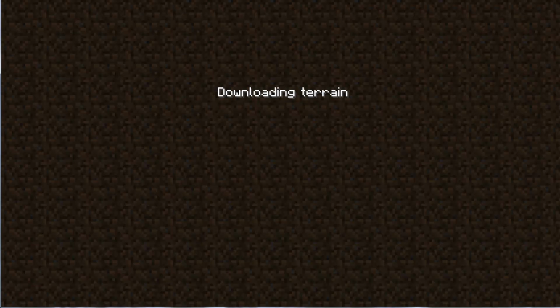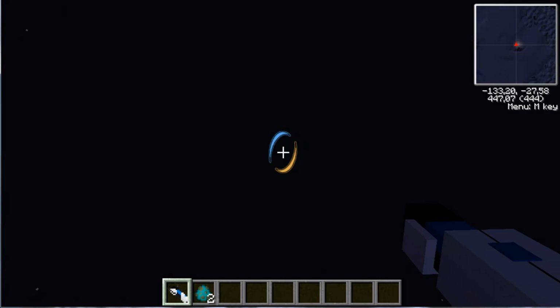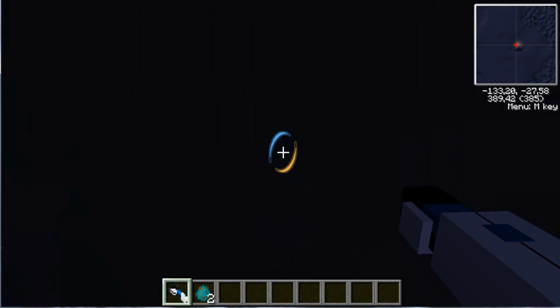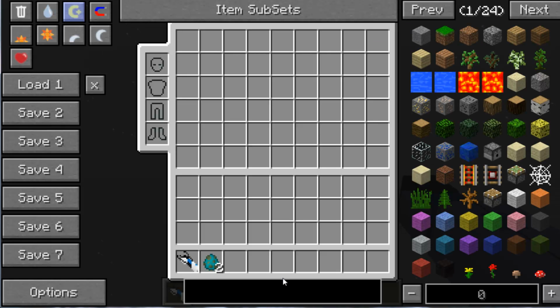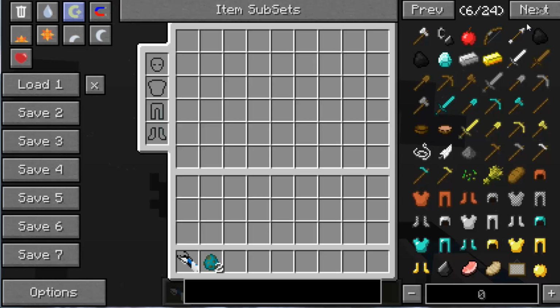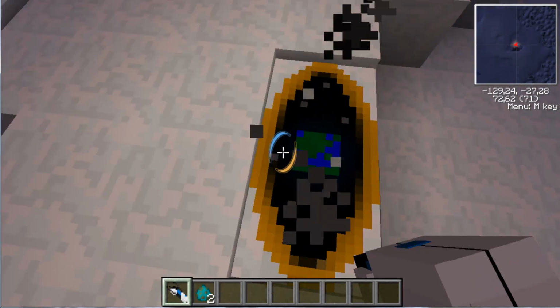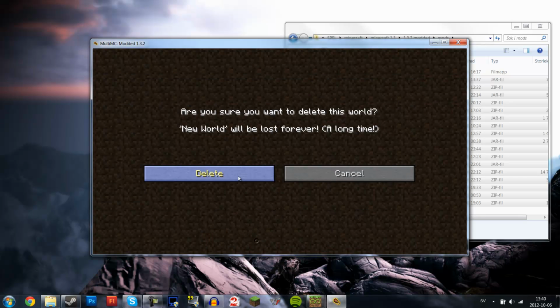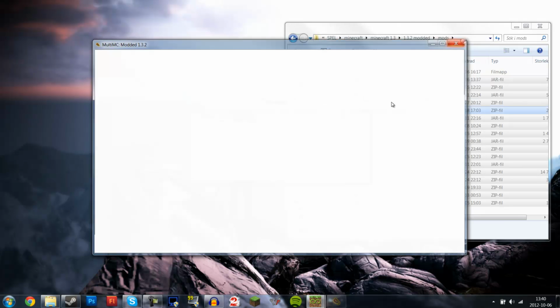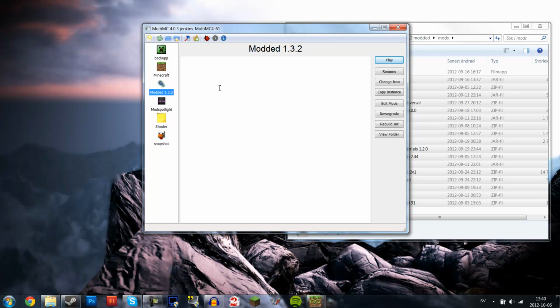Now obviously I've installed not enough items as well. Ooh. Oh, so I guess I have the portal gun installed. Oh, let's get rid of that. Yeah, I have a bunch of things. Oh no, come on now. Oh. Okay, so I kind of screwed that up. Oh well, that doesn't matter. So anyways, this is actually how I add all my mods.